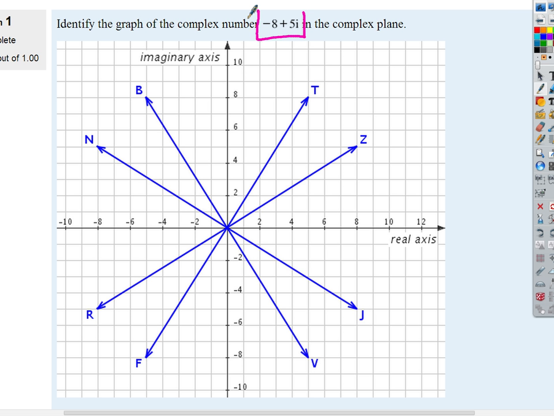Good, okay. So this is written in standard form, a plus bi, isn't it? And so really all we're trying to do is find out what's the value of a, which is -8. And that's going to be the horizontal component or coordinate of the ordered pair. What's the value of b? Just 5, not 5i, because b is just the number that's being multiplied by i. So it's represented in the complex plane by the ordered pair -8, 5. So we would just go back 8 and up 5, which puts us right there. That's it.